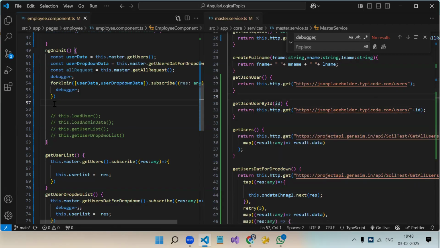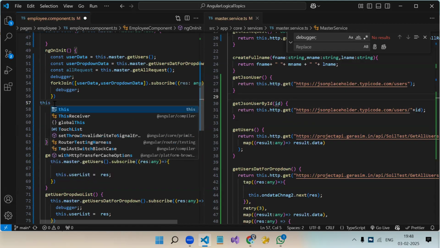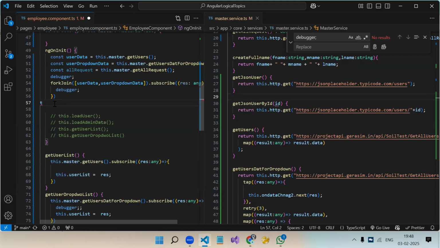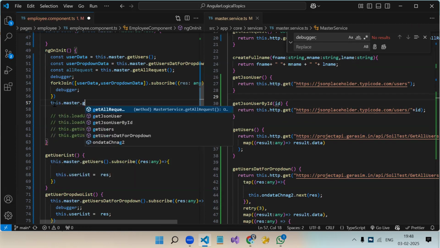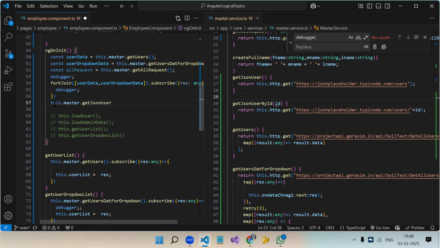Now, this dot master service dot get JSON user, the first API call, which will get us all the users. So dot subscribe.